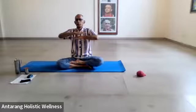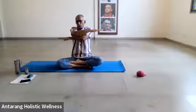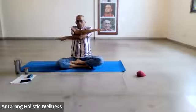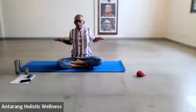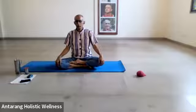Once you've allowed and experienced a lower resting tone, again come back, keep your hands one on top of the other. Spread the hands and then slowly come back. Wait and then spread the hands the other way around. Slowly come back. Release and wait. Third round. And wait.